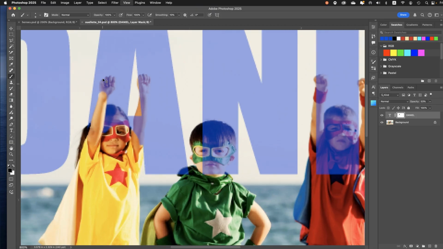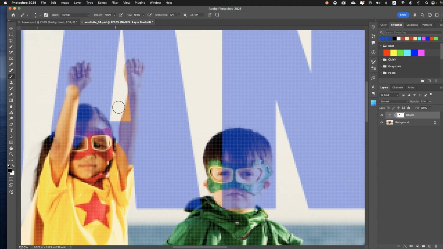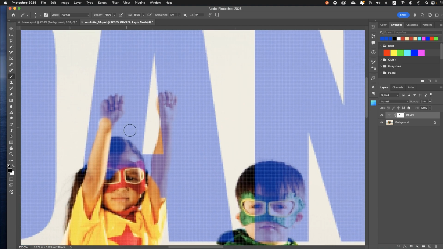I'm going to zoom right in on those hands. Now it's fairly low res, so you can't see the pixels at the zoom level. I'm also going to make my brush a bit smaller and just come around here. Now if it's not perfect, no problem. You can certainly make a second or more passes. You see I kind of missed at the top there a bit. To come back and push it back, switch your color. See this little switcheroo button? I can toggle my colors. Now it's white. That's actually revealing again. So I can come back as many times as I want to perfect that.